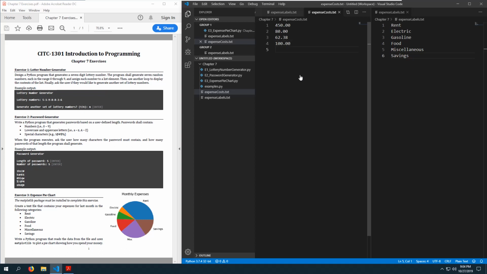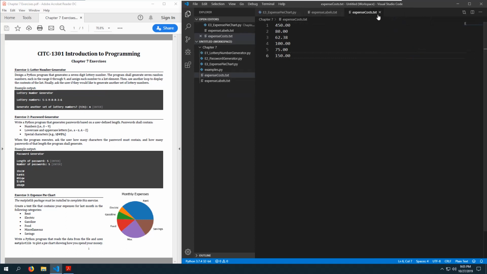Miscellaneous, we'll say $75. And savings, I did try to put a lot in savings, but I was in grad school. Let's put $150 each month in savings. Now, this isn't very accurate, truth be told, because I only got paid $5,100 a semester, so some of the money's going somewhere, but it is per month, so I'd say that that's fairly accurate. All right, so these are my labels and these are my costs.